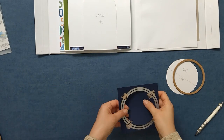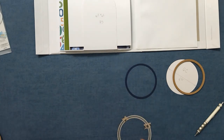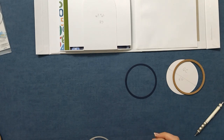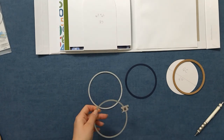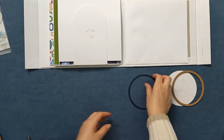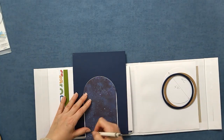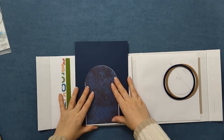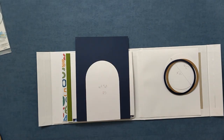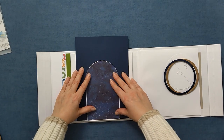With the same method, I also cut a navy blue scrapbook paper. This will be the top of my frame. First, decorate the piece of 6B, because we need some background.